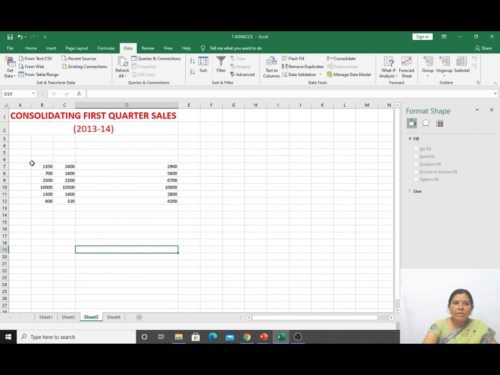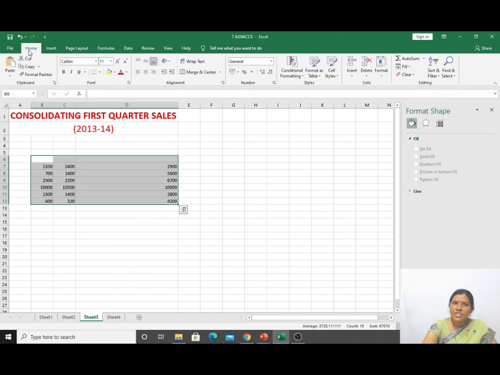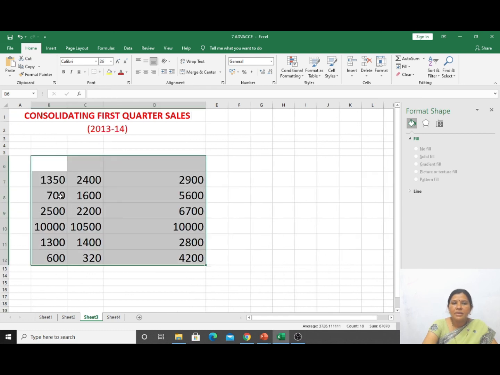The data will be calculated and displayed in sheet 3. You can see here 1350, 2400. Like this we can combine the sheets.